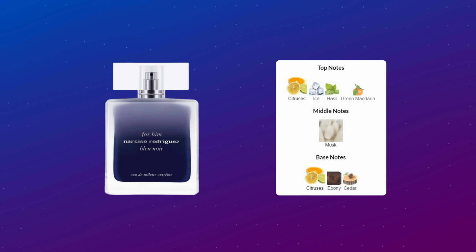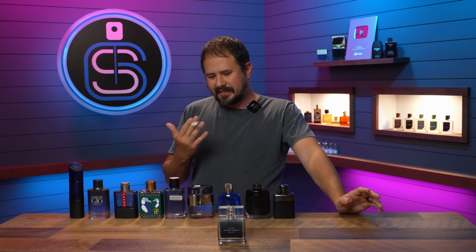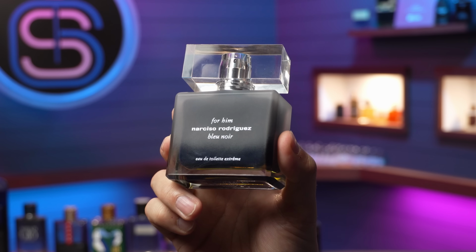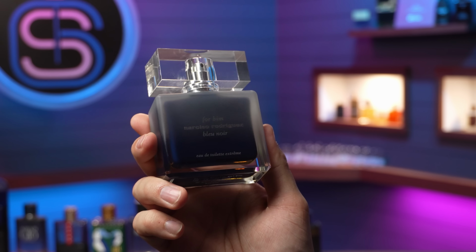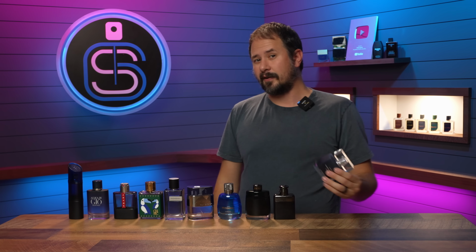So you have a little aromatic tinge to it when you first spray this on, but it's also very fresh, very brisk and uplifting. But in typical Narciso Bleu Noir style, it's also a little bit more mature than your more typical blue or fresh fragrance. Has a nice classiness, nice sophisticated edge without going too sweet either. Could remind you a little bit of like the Declaration fragrances from Cartier, kind of in that wheelhouse also. So it's like a very versatile, middle-aged and up blue fragrance that also doubles as something that you could wear in more formal situations also. And it flies way under the radar.